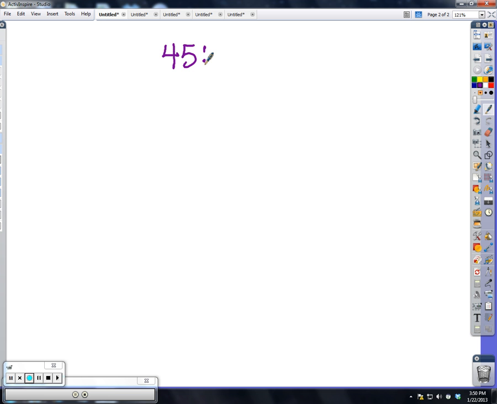So I'm going to give you the number 45. Most people would say, okay, 1 times 45 is 45. They know 2 is not a factor of 45 because 45 is an odd number. But then they will skip the factor of 3. And 3 actually is a factor of 45.